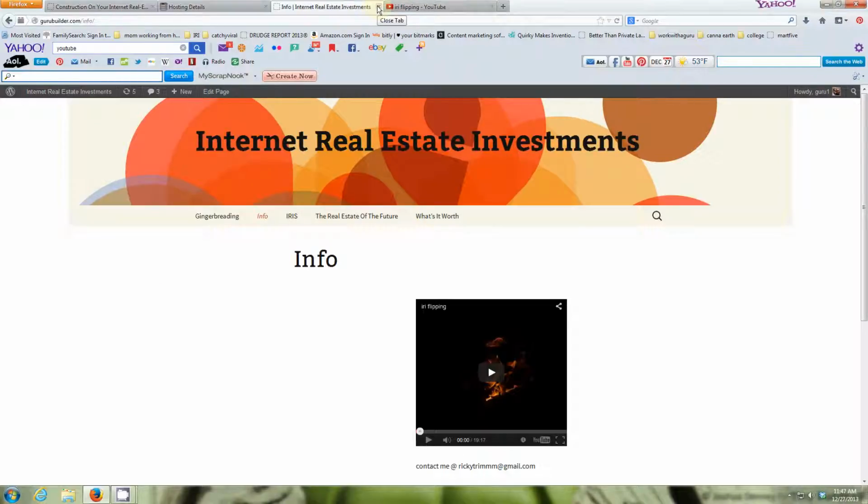Guys, in our next video, we're going to build a parked page. They're just as simple. It just allows a company to use your page to advertise. And then if you send traffic to it, then you'll make a little extra money off the advertising.